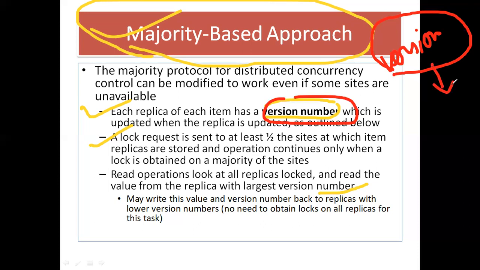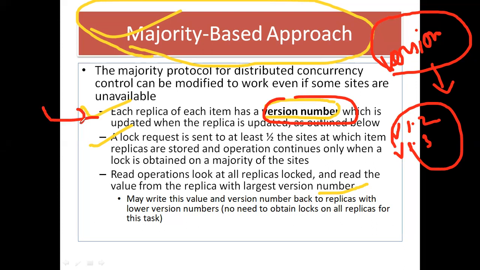ठीक है, तो जो जैसे राजेश ने बोला, that is right. Anytime we are updating files, we write accordingly, like from version 1.2 to version 1.3. Similarly, in your operating system also, you will see an updated version with a different version number. The same approach is being used here. Whenever some replica is updated, the version number is also updated.